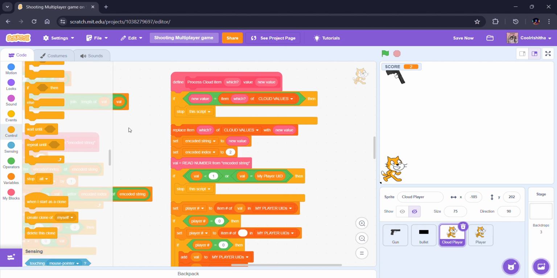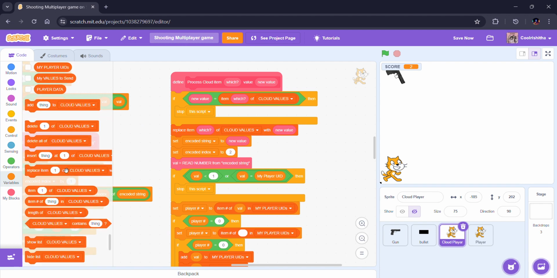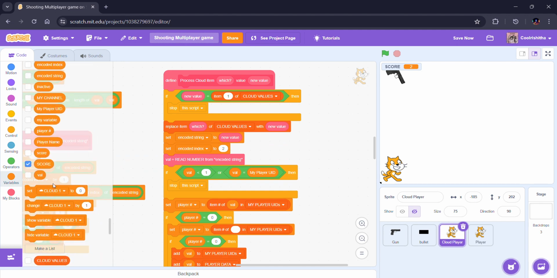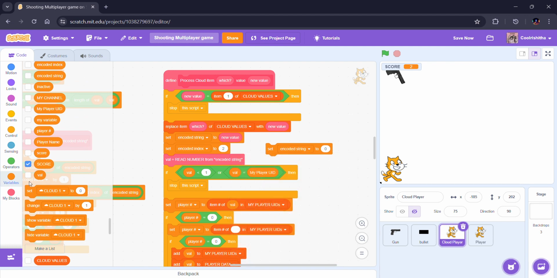Then next, go to variables, scroll down to the list, and replace item which, meaning one of the items in general over here, with the new value. Yep, like this. With the new value, you're going to change it and pop it right there below, and then scroll up and set the encoded string to the new value. The new value can be found up here. Then do the same thing with encoded index, but set it to 2 instead of a new value.